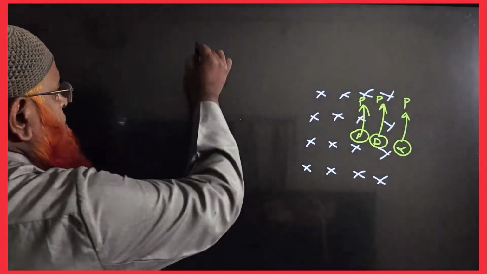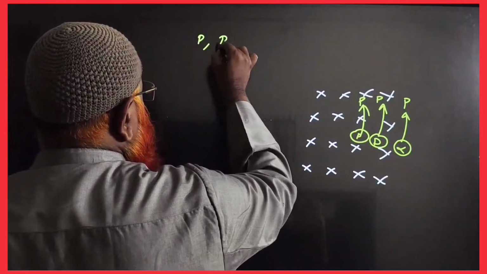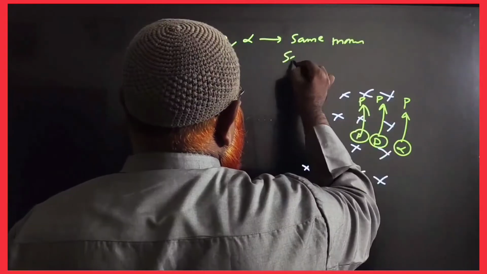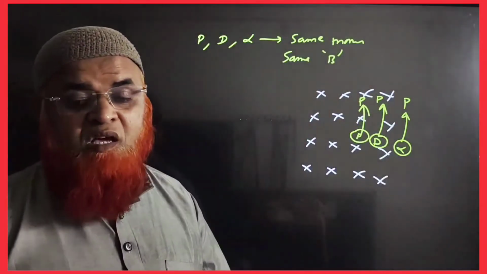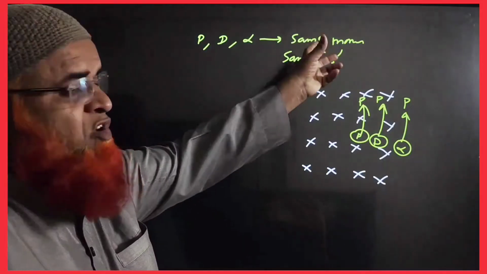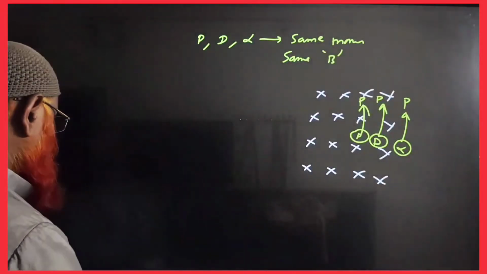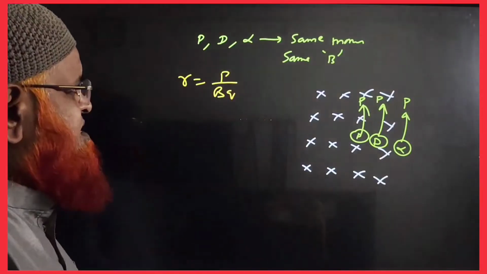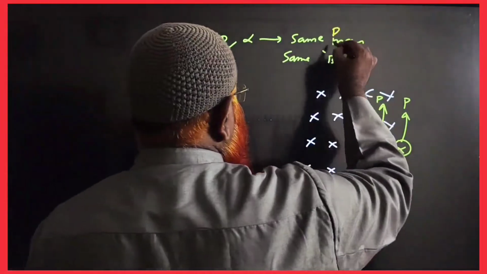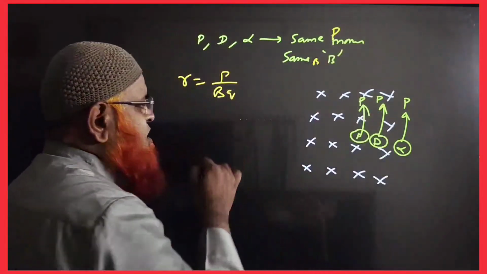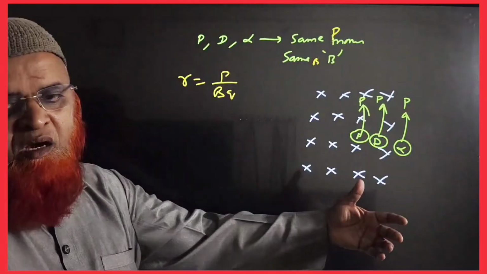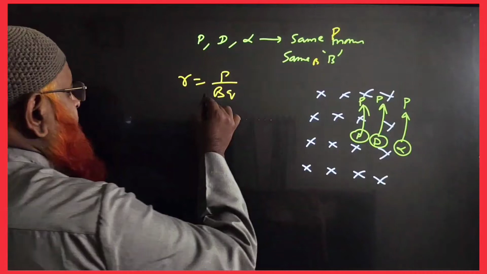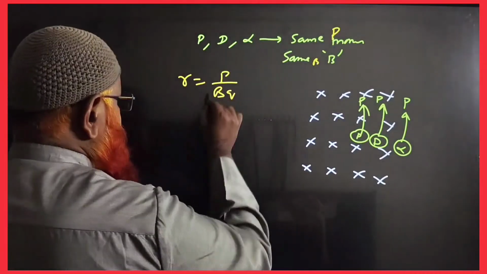So what is going to happen? First thing is proton, deuterium, and alpha particle. The condition is same momentum and same magnetic field. Then what is the ratio of their radii? Whatever he has given, the formula should be in that form only. Can you guess what formula we have to consider? We have to consider the formula R = P by Bq. Why? Because he has given momentum P, same P, and same B. So here he has given momentum and field, so these things should be cancelled, removed.